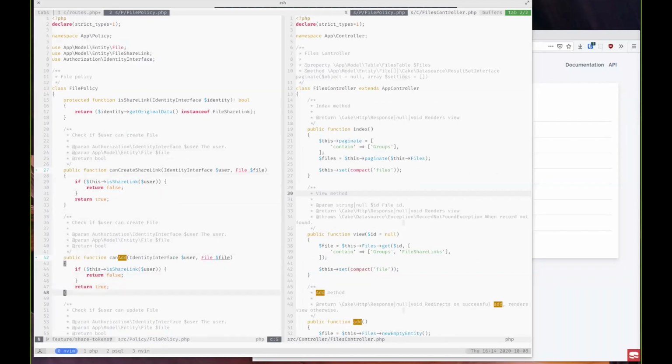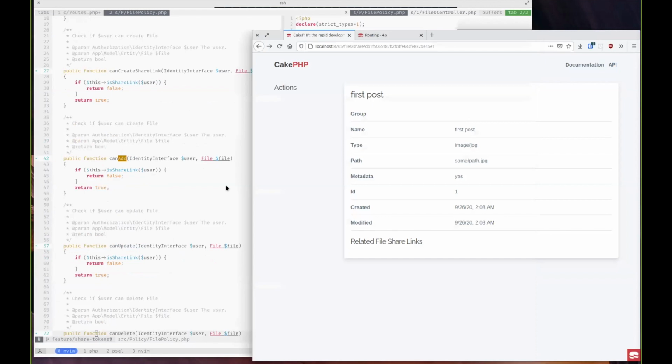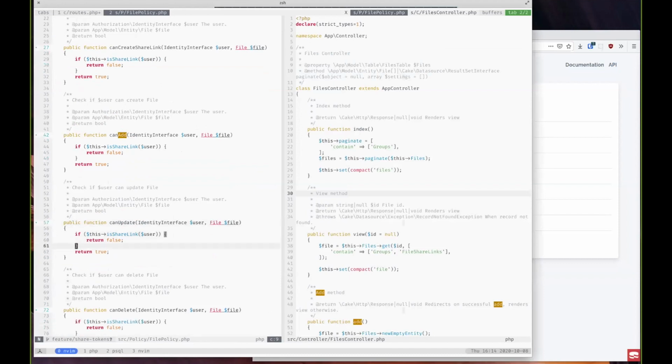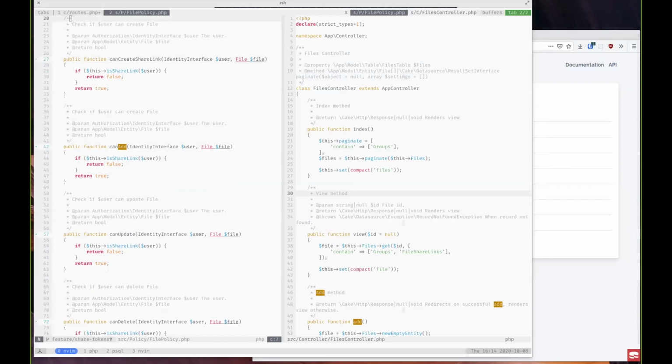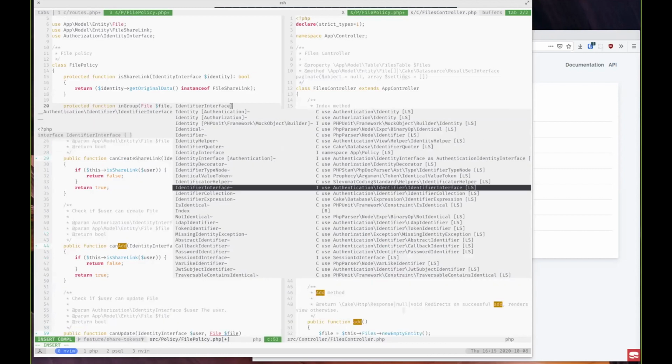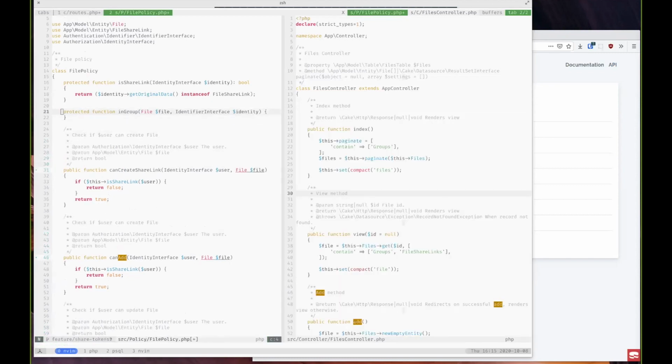All right, so we wrote some of our code, and now we want to do some group-based policies. So our files have groups in them, and so what we want to do is limit who can access or who can modify or delete files based on the group, right? So the way we're going to do that is, in our file policy, we're going to have a method, which again could be, because I don't have better names right now, and so we're going to make sure that the file and the identity interface, there it is, make sure that they are in the same group, or that they have an overlapping group or intersecting group, depending on how you want to think about it.